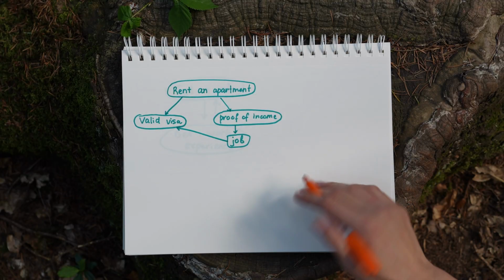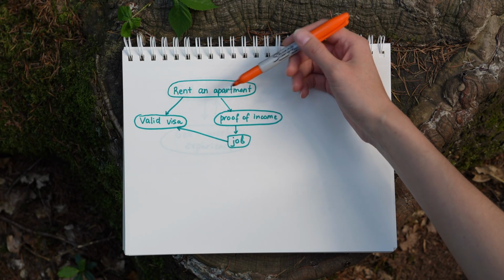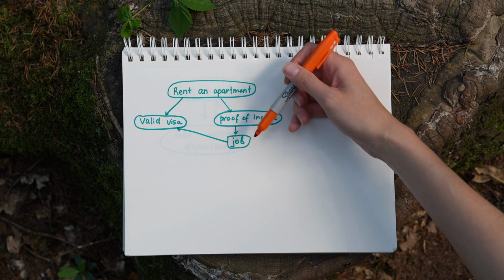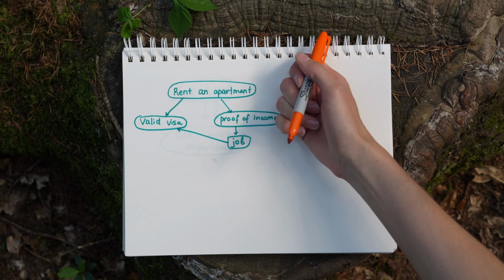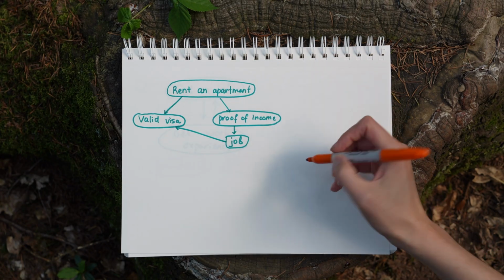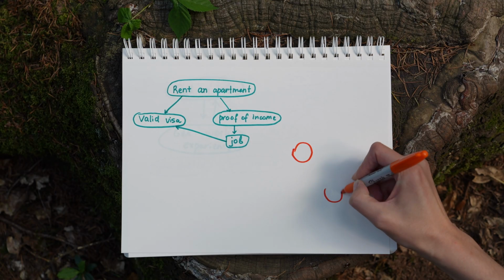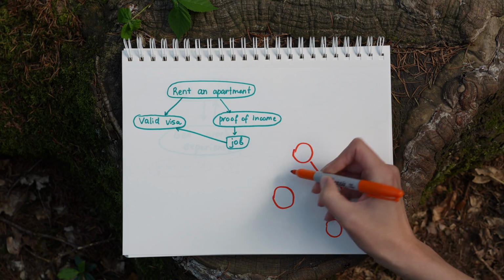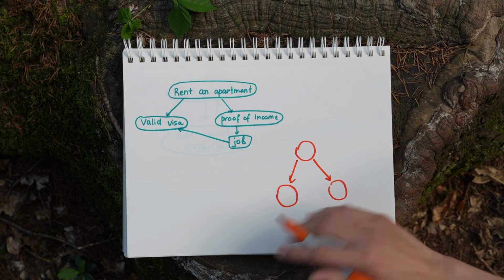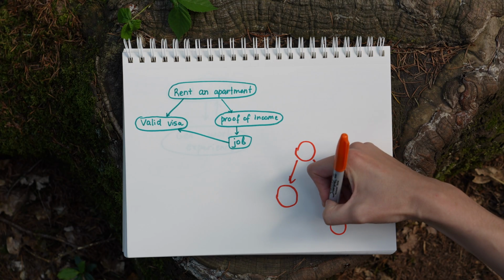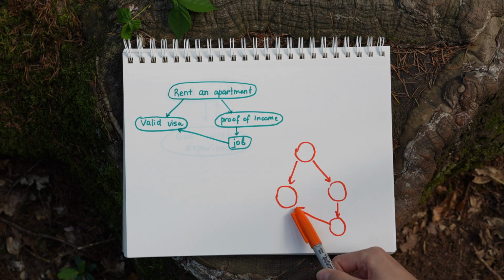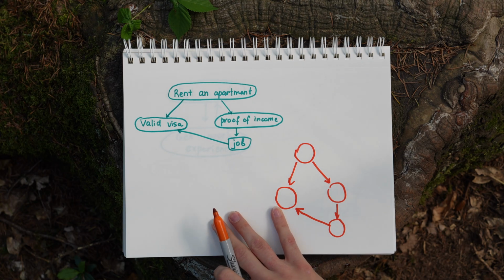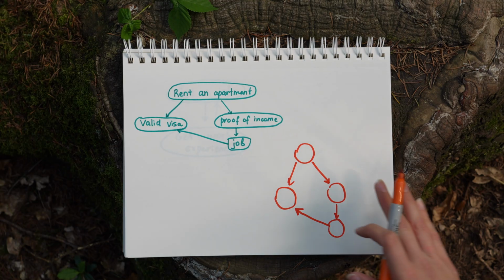If you look at this structure, you see that renting an apartment requires a valid visa and a proof of income, which in turn requires having a job, which in turn requires having a valid visa. If we try to show this structure in an abstract way, you will immediately see why the structure is not a tree. While the beginning looks like a valid subtree, adding having a job adds another hierarchical dependency. So a child is becoming a child of two parents, which is not allowed in a tree.